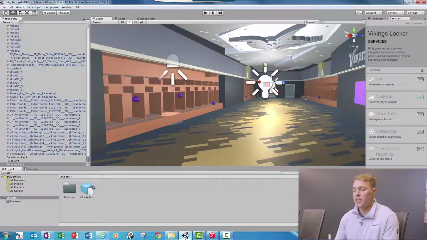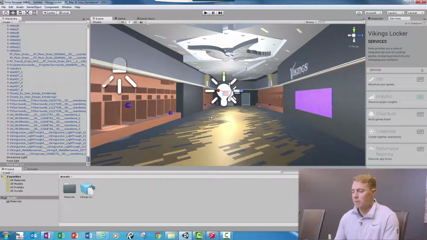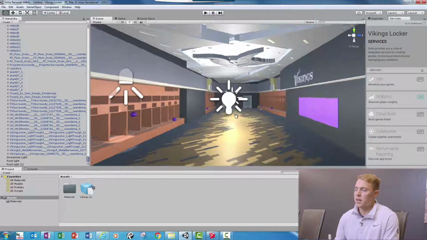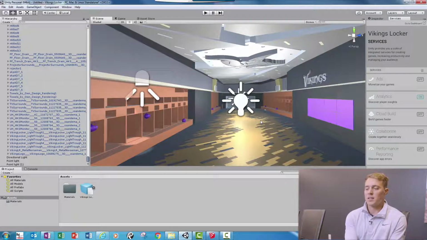The other option is to do all of your lighting within Unity. It's a little bit more of an intensive process, but you have a lot more functionality with materials. If you do the SketchUp plus LightUp route, the light baking, you have no real mobility to add a whole lot.